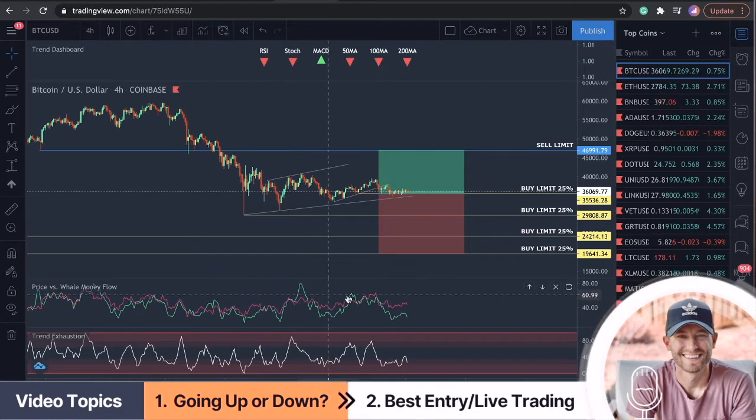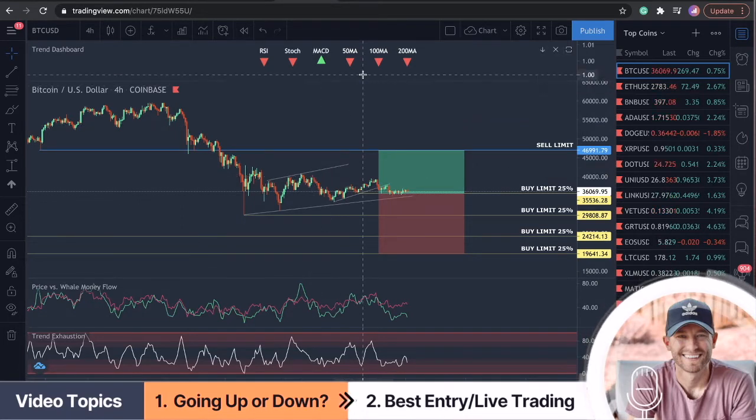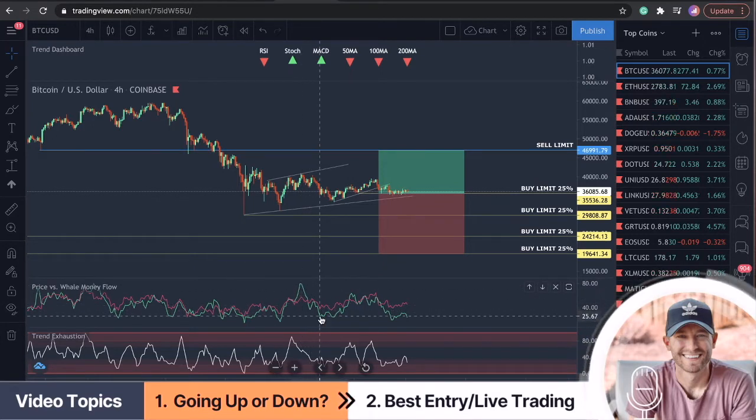Take a look at this. I've shown this to you in the last video but I'm going to correlate it to what we're looking at right now. When price was moving sideways here in the pink line, we saw that a lot of money was flowing out of the market. If you were looking at this low, this high, this higher low, this higher high — looking to form another higher high — I was saying no, we are not going to go up here. Why not? Because you weren't looking at what the whale money was doing. They were not backing this move. As you see this move up trying to push up, we see the price moving a little sideways in consolidation. What is happening with the money of the whales? They're selling off like crazy and they're dropping the market out for volume reasons.